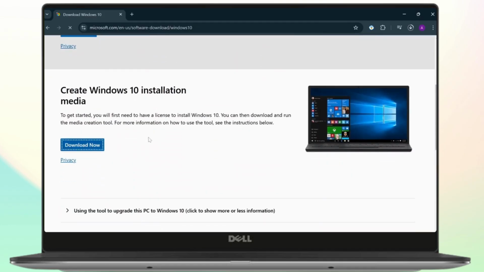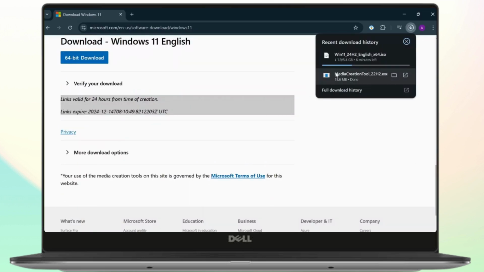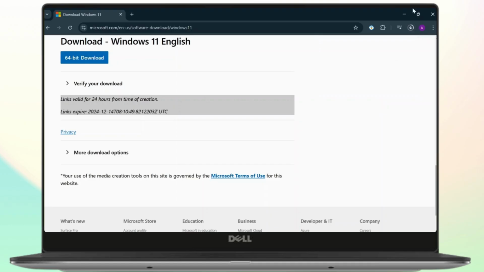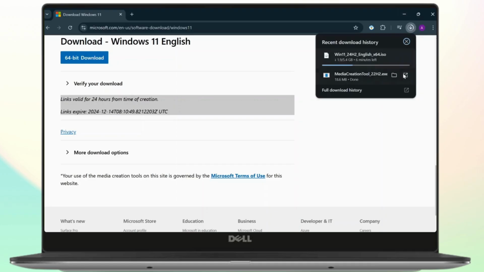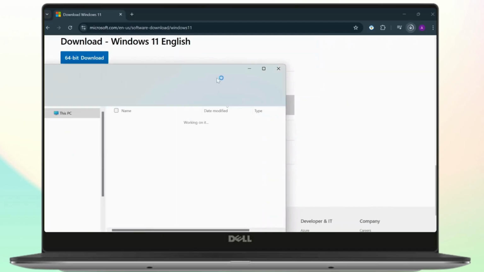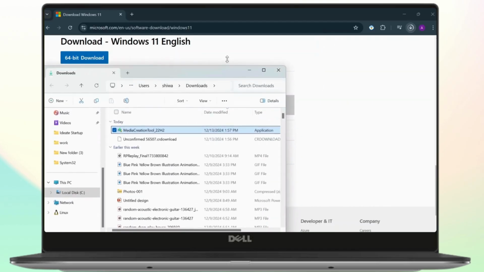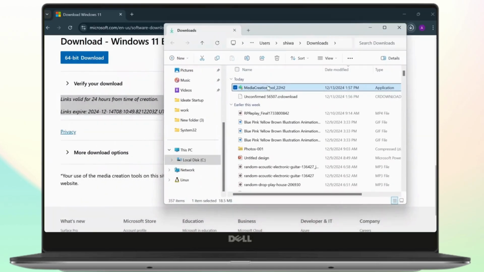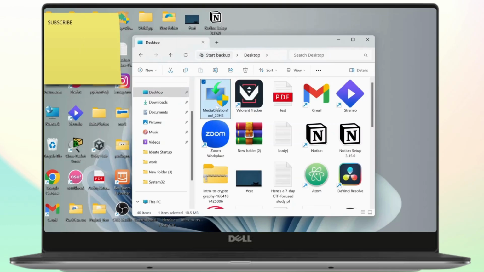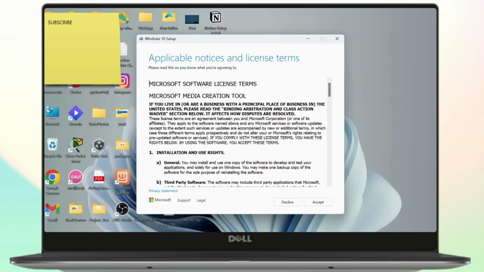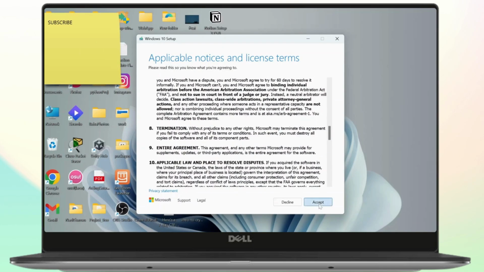Tap on download. So after you tap on download and the download gets completed, you'll need to head over to the download location. So I'll simply head over to the file. And now I'll just bring this to my desktop. So after you've brought this to your desktop, open this up. After you open this up, you will have to set it up. So after you open the setup, you'll need to accept the terms and conditions.